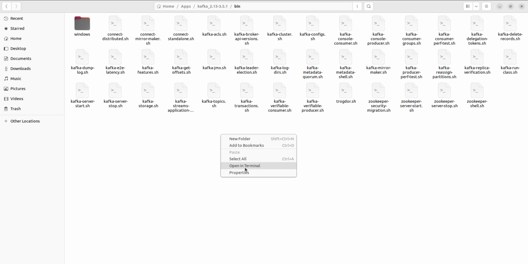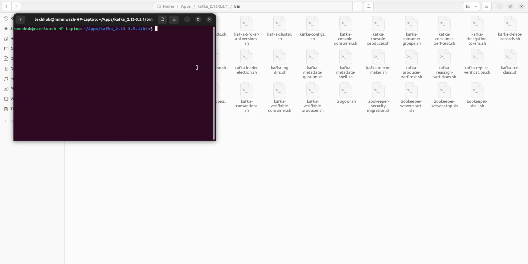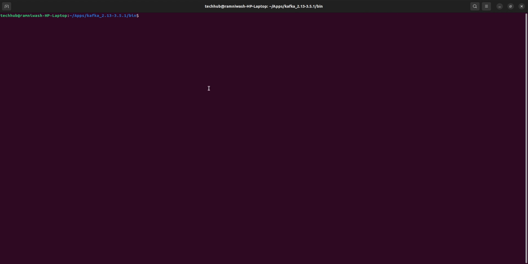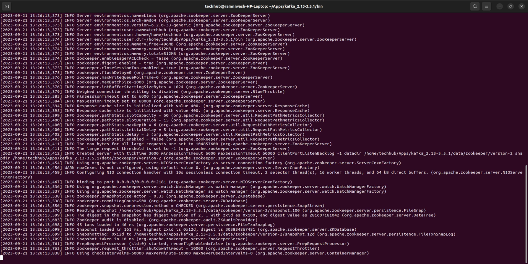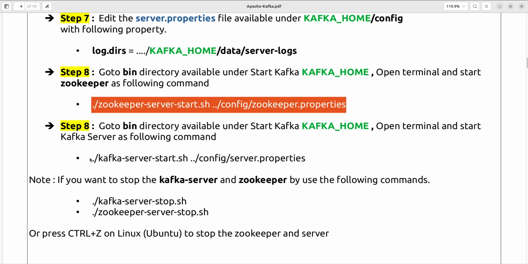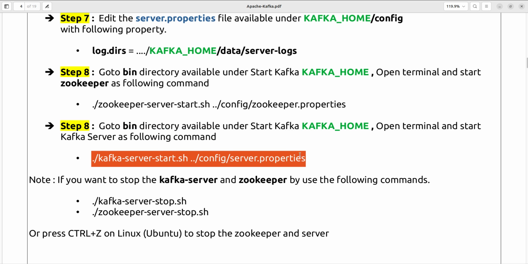So first let's start the Zookeeper. As you know, we just have to execute this command. It will start the Zookeeper. Zookeeper needs to start first, then you start your Kafka server. Okay, now start the Kafka server. Copy this.